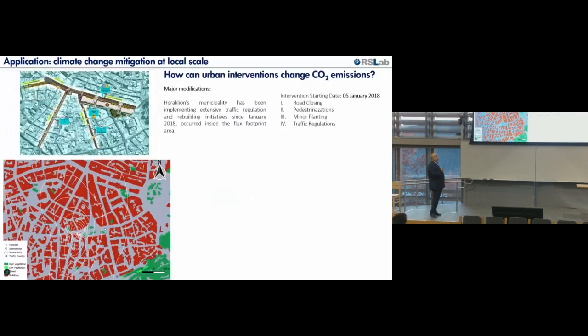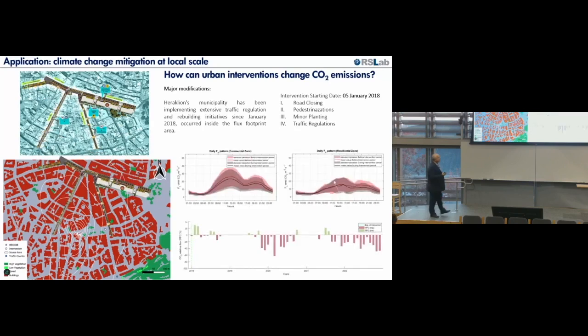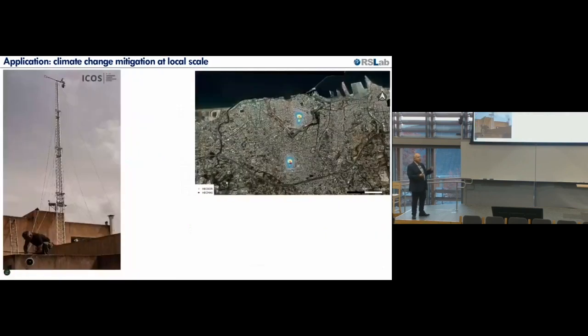And our flux tower is also sensitive to changes. For example, local authorities have just made an intervention, pedestrianizing the central part of the city. That was within our footprint, and our flux tower was sensitive, so we were able to identify the measure and report to local authorities the reduction of CO2 because of this urban intervention in the city. Okay, this is a byproduct, and what is really important is this.